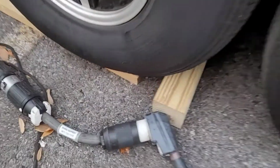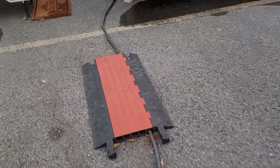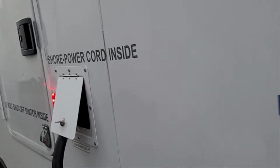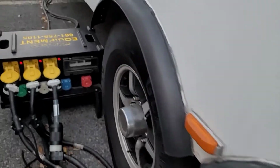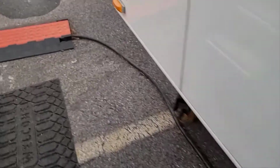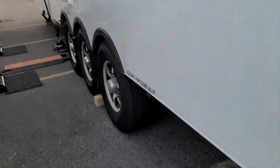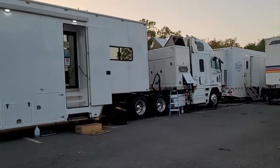So we've got 11 trailers. So the cable coming out of this trailer has a standard 50 amp blade plug, and then we have an adapter to go to a 50 amp twist. And we have a 50 amp extension. There's a crossover here for a tripping hazard. Same thing here, it comes out of the RV, and it's a 50 amp standard RV into a 50 amp twist adapter. Goes over a crossover, goes underneath the trailer, and it goes into a distro box right here. So this distro box has 6 trailers plugged into it, and each 50 amp is good for 50 amps a leg, because it's 220. So we just do that for trailer after trailer. That's how we get 11 trailers on here, plus 4 semi-trailers. That's a little bit of how to run some Basecamp distribution.